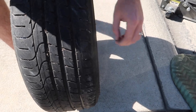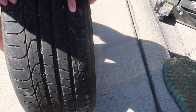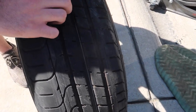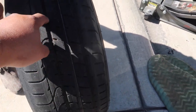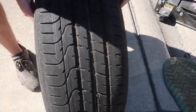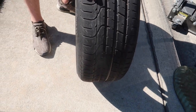What do you think, Erlan, your professional opinion? I mean, it obviously has a gouge there, yeah, but it's not too deep. It's holding air. We could pry it apart a little bit. Are these strings? No, it looks like just a manufacturer mark. See how there's two lines in there too. Oh, okay. Yeah, I'm not seeing anything too bad. Oh, nope. Never mind, we're good. All right, well, hopefully we can save some money on this tire.